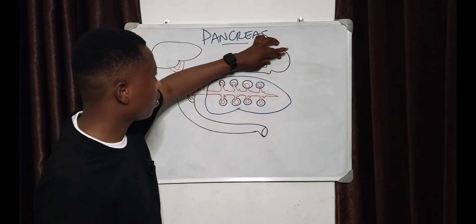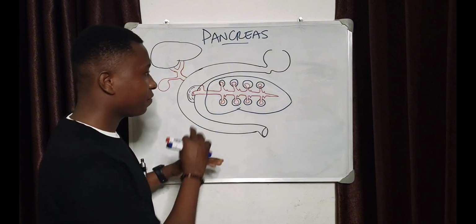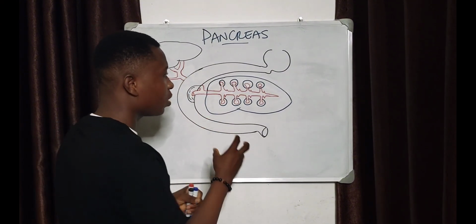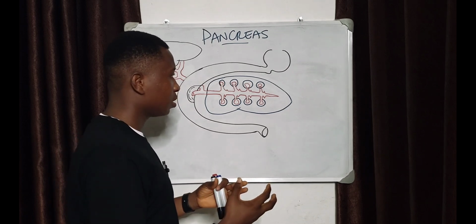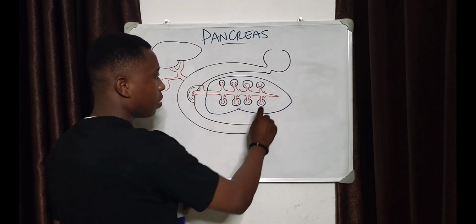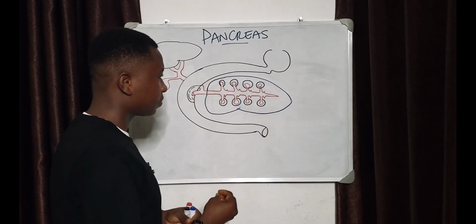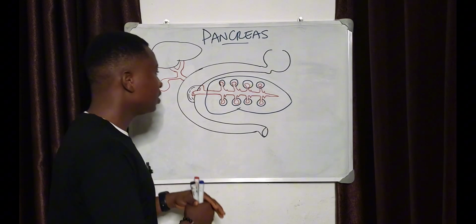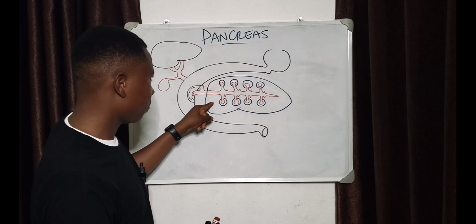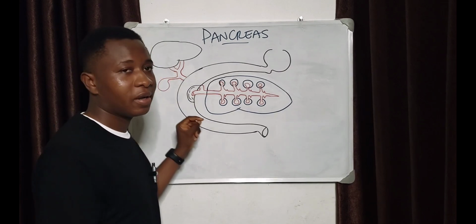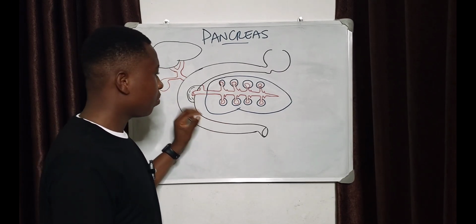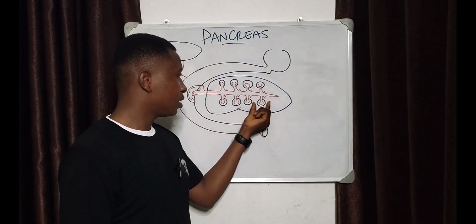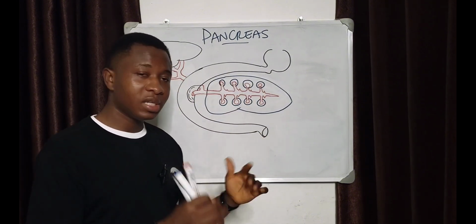So this is the stomach, this is the liver. They have some things in common. Now, the pancreas is made up of ducts. A number of ducts makes up the pancreas. Now, if you notice, you'll notice that there are ducts that connect the pancreas to the liver. Okay, but before we talk about these ducts, let us pick this structure and study it in detail.